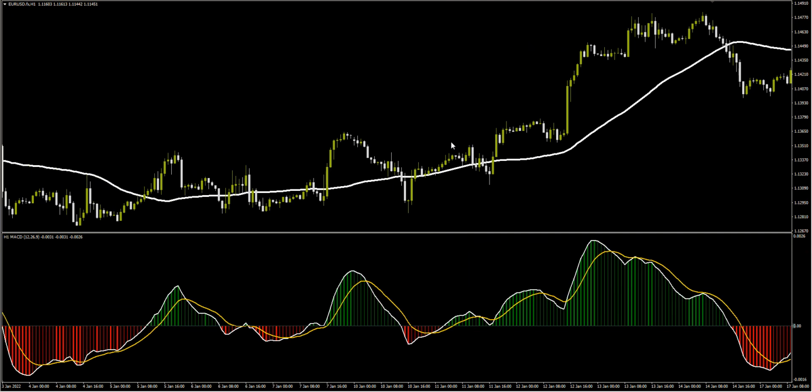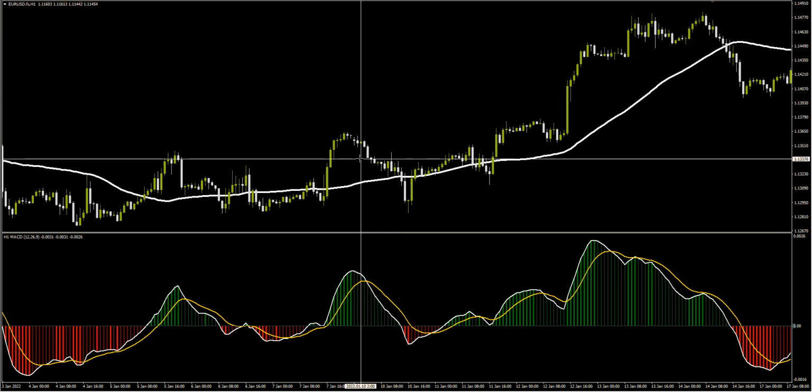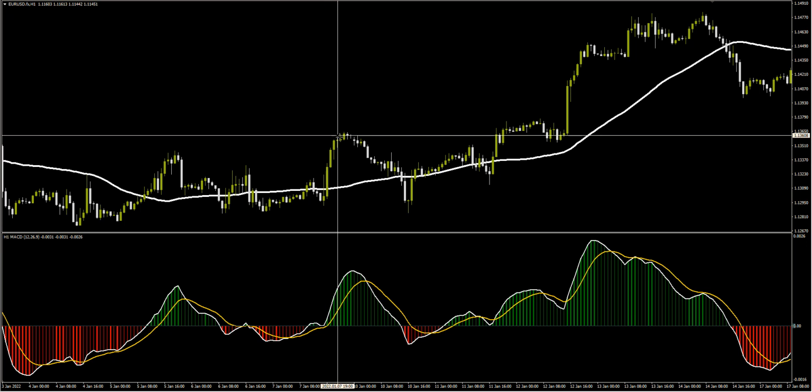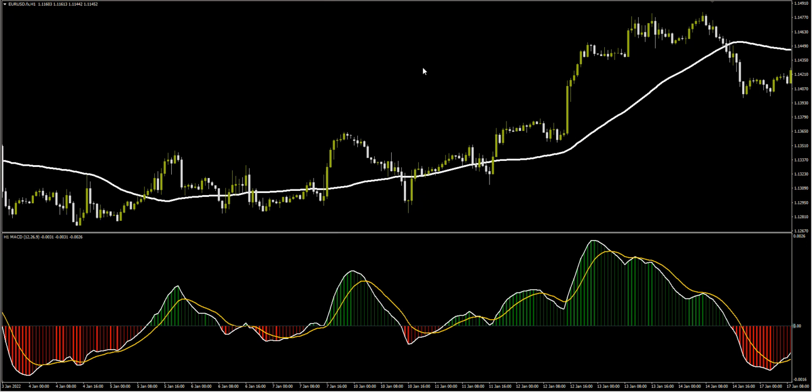The next rule is, when in an uptrend the MACD and signal line cross against the trend, it doesn't mean the uptrend is over. It means the market is in a correction, so wait for the continuation. Never trade against the MACD direction, even if it gives you thousands of pips. We know, the trend is your friend.